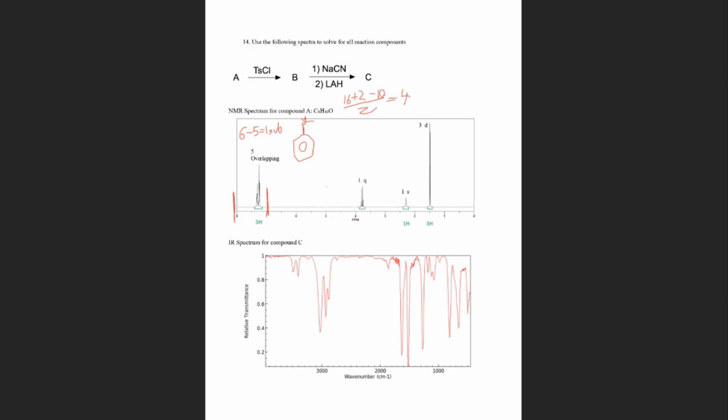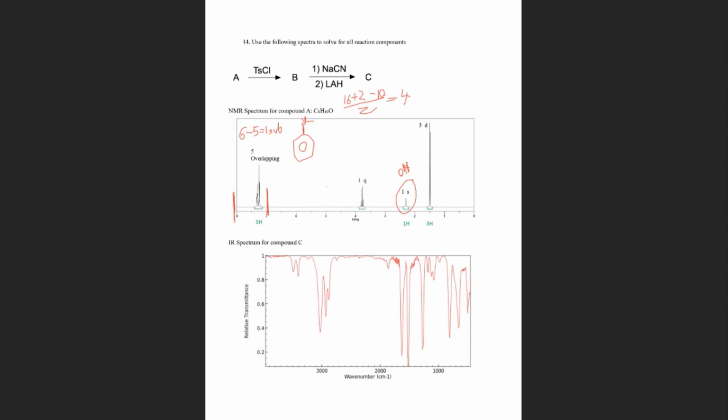process. We are reacting A with tosyl chloride to get B. So what should we expect to find in A? There's an alcohol. So of the 3, which one's going to be the alcohol? The 1 singlet. Yep. So this should be our OH. So that means these other ones probably bind together because it all is one substituent, but we need to solve this.